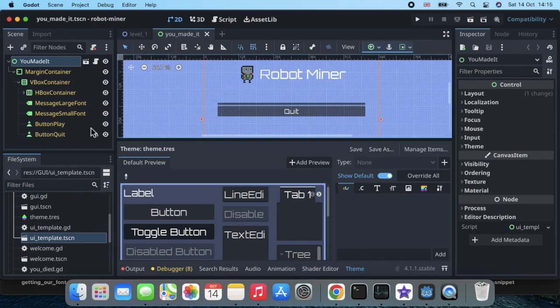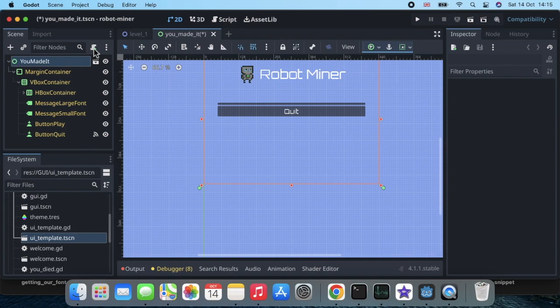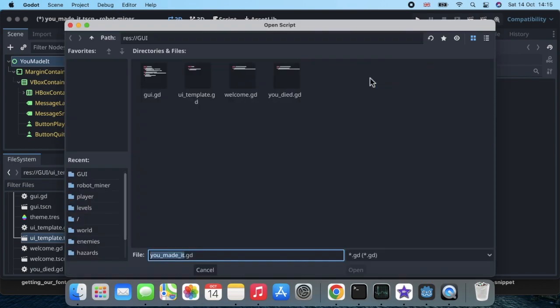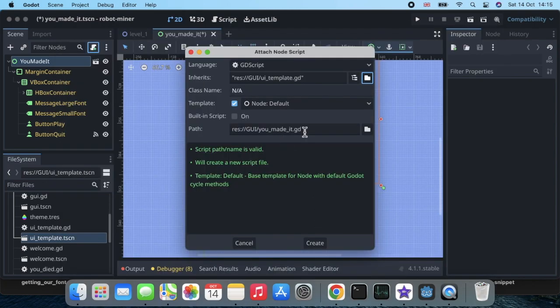Okay. Let's do the signal thing first. So I'm sure you can remember, I remove that script, I add another one, and I change the inheritance from control to UI template. So I'm inheriting from my template. And that looks good.